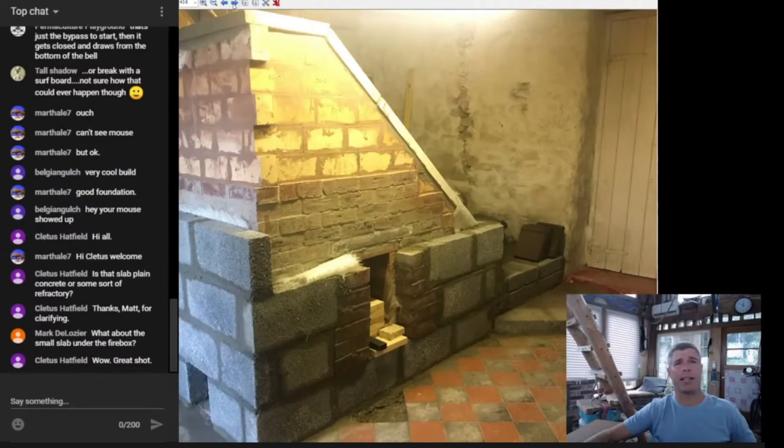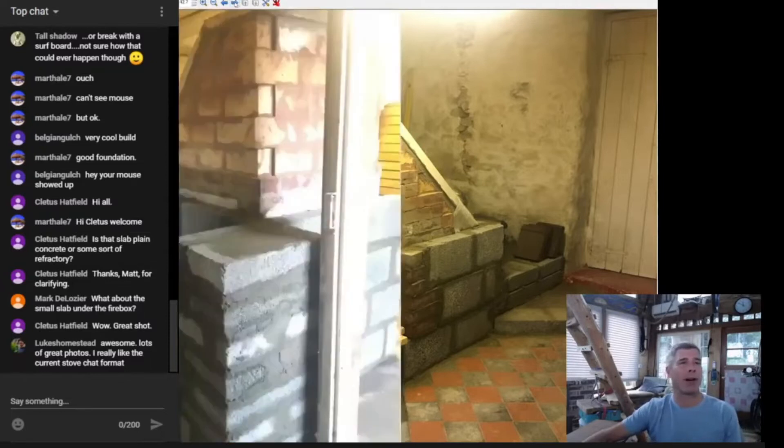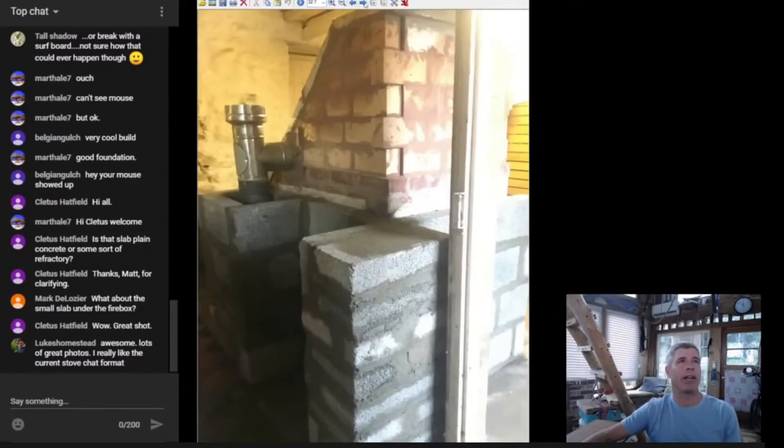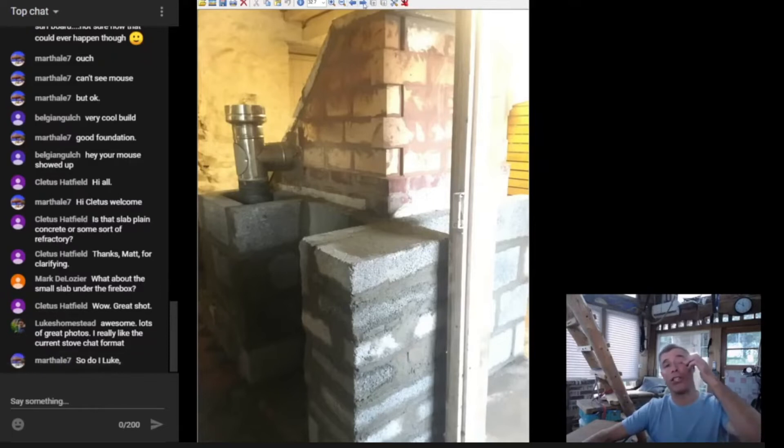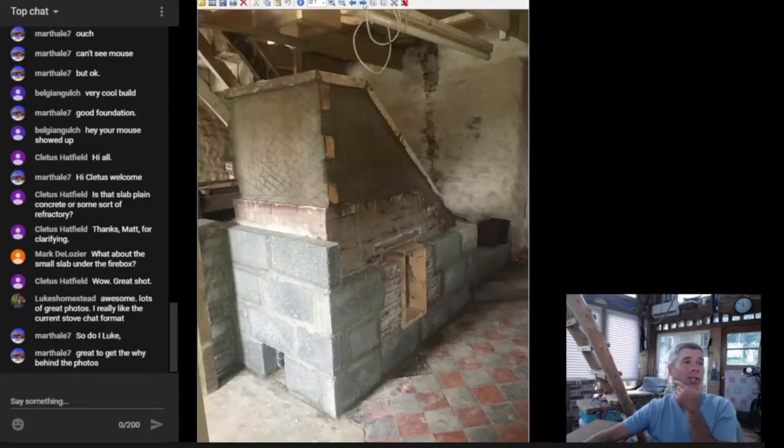He's really using a lot of classic masonry heater techniques — this is definitely a higher-end build than what we typically see in my single-skin DIY builds. Josh's second build — he built a brick J-tube to my plans a few years ago and loved it, and this is just his progression as a builder. I love to see it. You can tell it's an advanced, gorgeous build. Really kudos to you, Josh — good work.